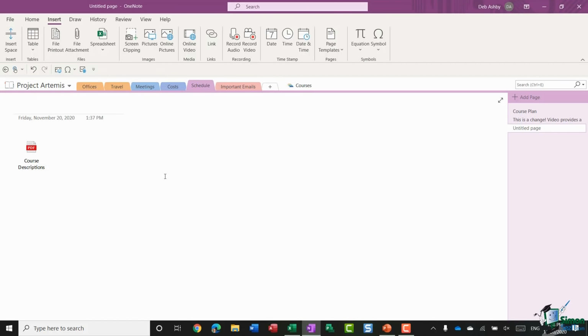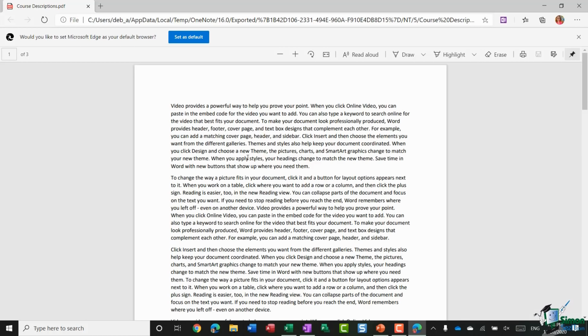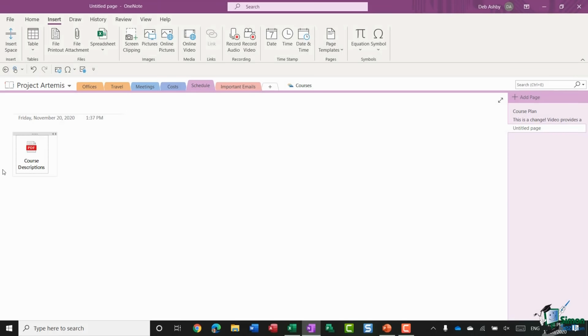It just gives you a link to your document, and of course you can double click to open that up, and because it's a PDF, it is opened in a web browser for me. Once you're in here, of course, you then have lots of different annotation tools if you do want to make changes to it. But essentially, what you have here is a link to the original document. So any changes made in that document will automatically update. The next time you open, you're going to see the latest version. So that's all very straightforward.